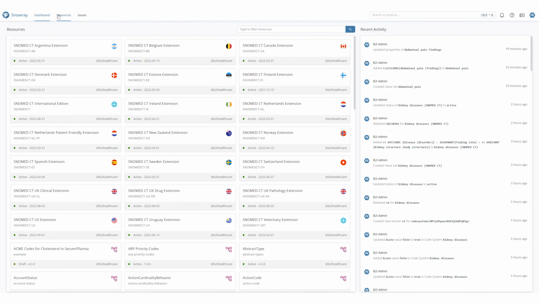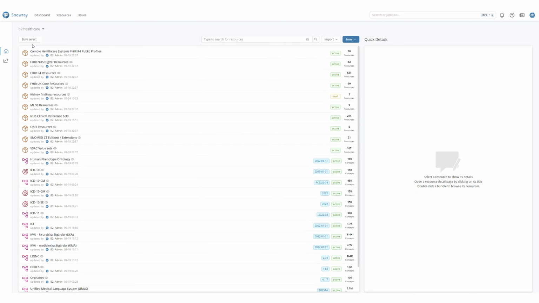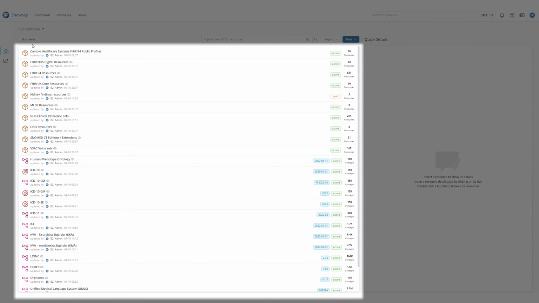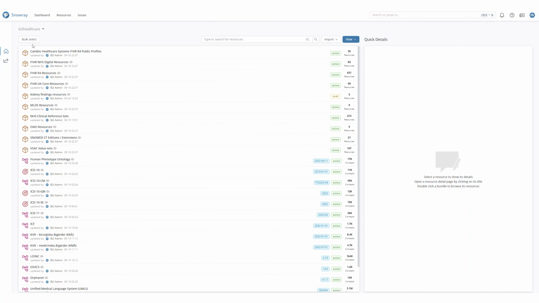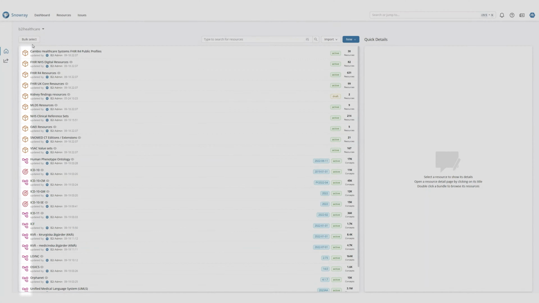The Resources page is a detailed and more functional version of the dashboard page. By default, you are taken to your personal resources page, but if you are part of an organization, you can switch views up here. This page presents the available resources in a list view, and to help identify the different types more easily, resources are displayed with their dedicated icons, which you will notice in other parts of the UI as well.